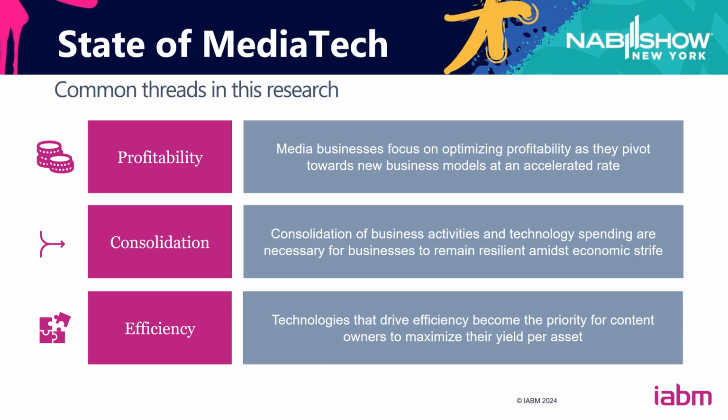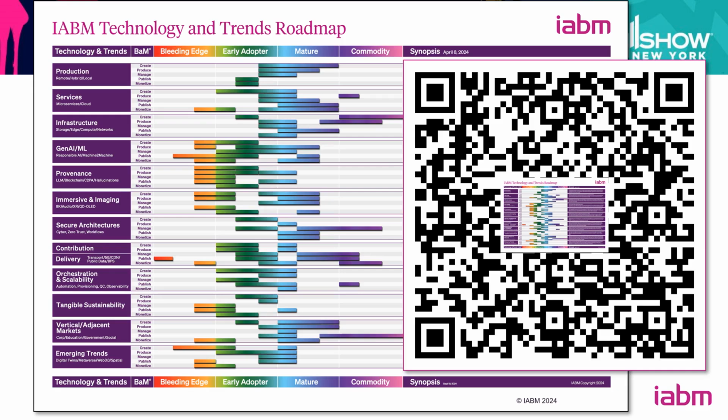So the common threads from just a little summary of what I gave you: areas of focus are definitely profitability. People have to figure out profitability. They have to deal with that. We always have consolidation going on, and I think we're seeing that more and more within the industry. We've been talking about consolidation for ages. We have had consolidation between vendors for some time now, but we are seeing a lot more. Some of that is driving efficiency, but other consolidation is just trying to capture more market share.